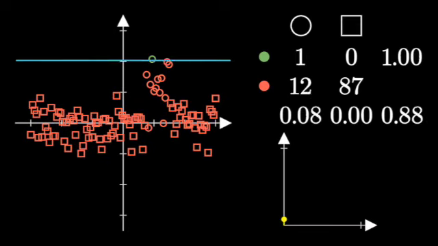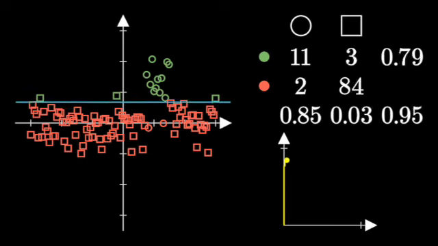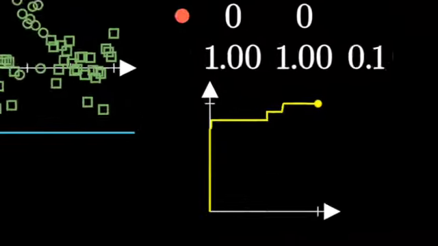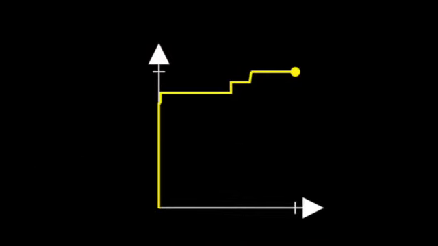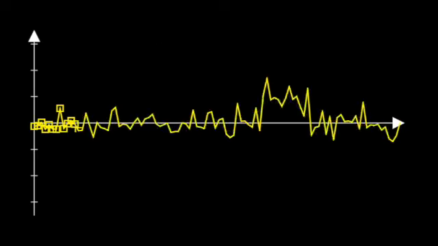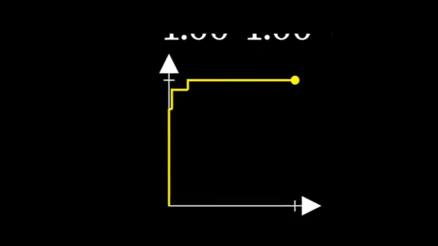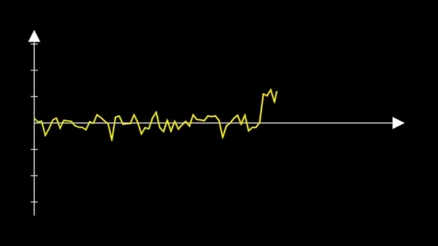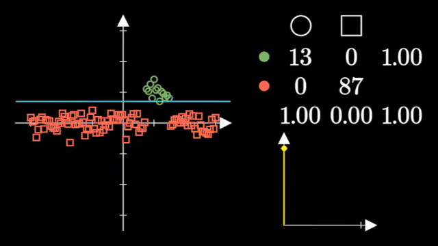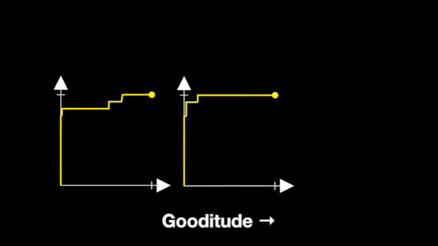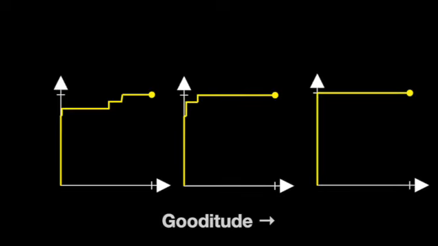Defining a threshold that determines if a return is present amounts to selecting a line parallel to the x-axis. Let's sweep these lines out. This produces a receiver operating characteristic curve, a curve that characterizes our radar receiver. If we do this for a radar receiver that is somehow different, maybe a different antenna, we will get a different ROC curve. An ideal ROC curve will have at least one setting where the probability of detection is 1 and the probability of false alarm is 0. This is the upper left corner of the graph. It stands to reason that a curve that most closely approaches that condition represents a better system.